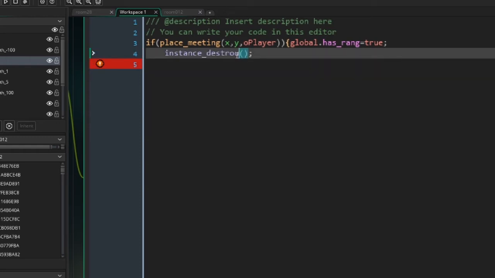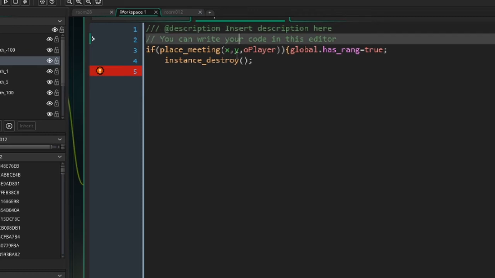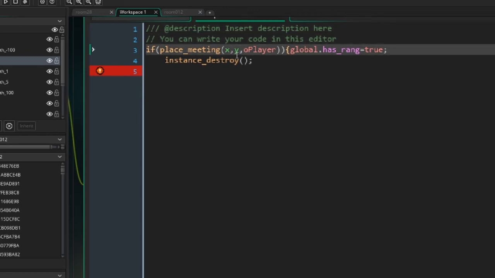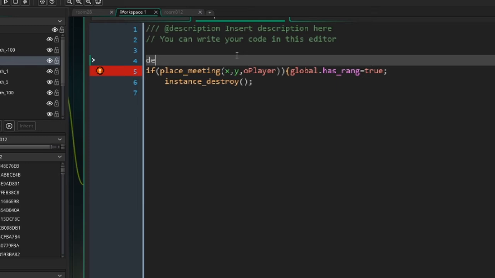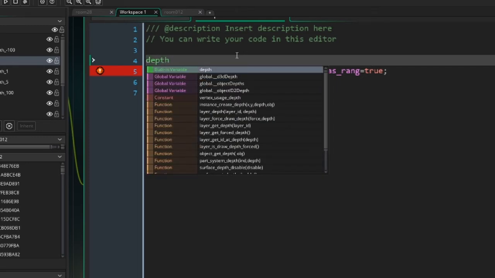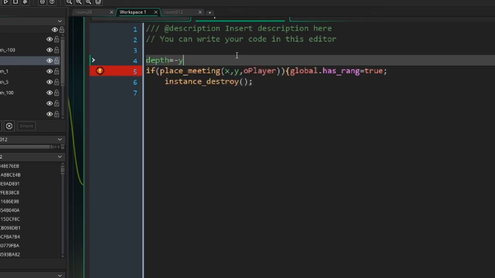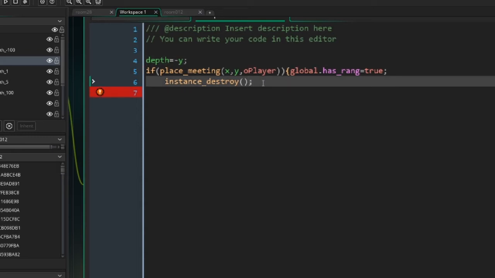Let's see. Anything else? No. We will also need to set depth to -=y so that it will stand out in front of things behind it. And that is all we need for the step event.